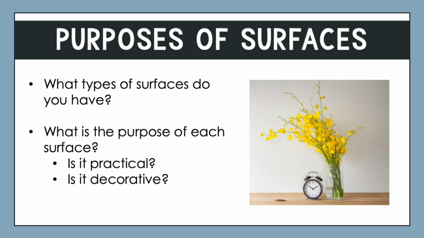It's also important to reflect about the purpose of each surface. Is this surface more practical? Is it more decorative? Is there a mix of these two or other purposes? Reflecting about the purpose of each of these surfaces can be helpful because it can influence the types of items that are there. For a practical example, keeping a coffee maker or a blender out on your kitchen counter could make a lot of sense if you're using that every single day and you obviously are making your coffee or making that smoothie on your kitchen counter. And decorative might be if you've got some plants or other art pieces that are on a coffee table or on top of a dresser, that sort of thing.